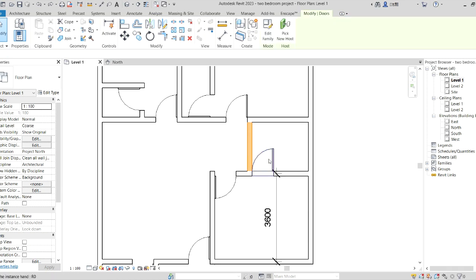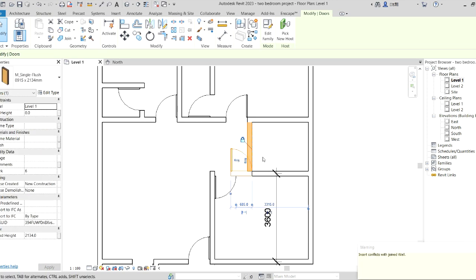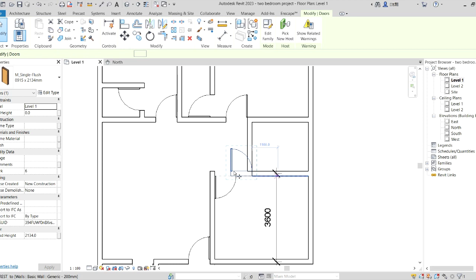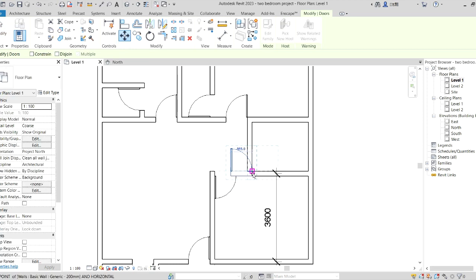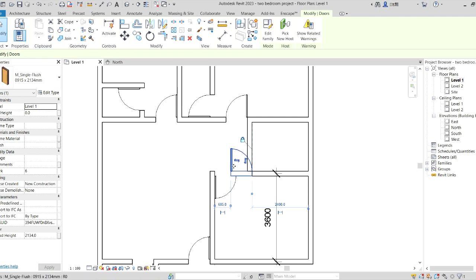What I want to do here is to change the direction. So move it. Say move. Open.